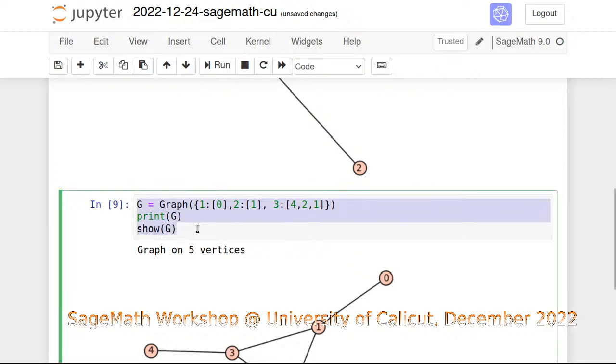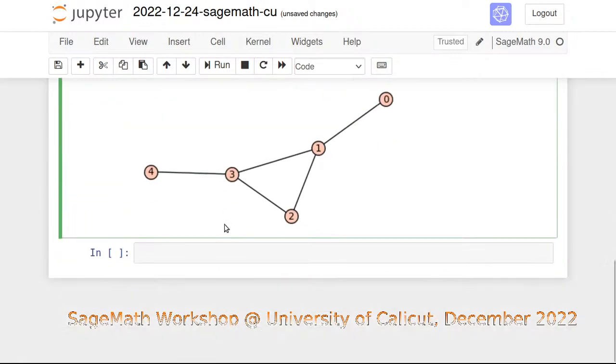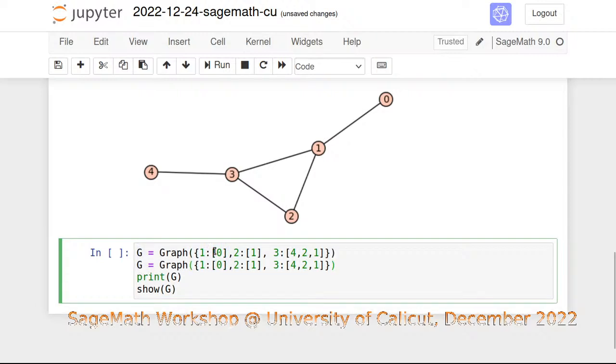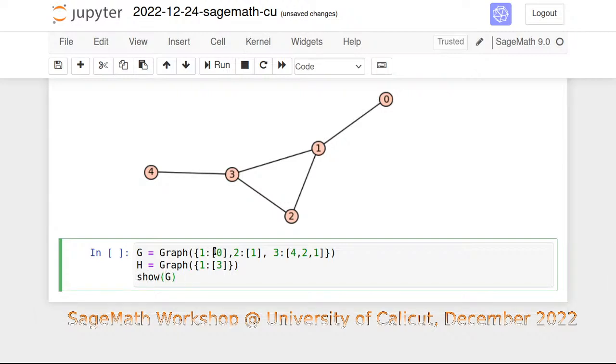Now, in fact, just as in the case of plot, we can add graphs as well. So just use the plus symbol. Suppose that we define G to be this, and suppose we define, slightly modifying, H to be just this, so 1 to 3. Remember that there is a kind of confusion here, that we have 2 graphs and we are defining the same kind of vertices, same number of vertices here. So show H plus G.